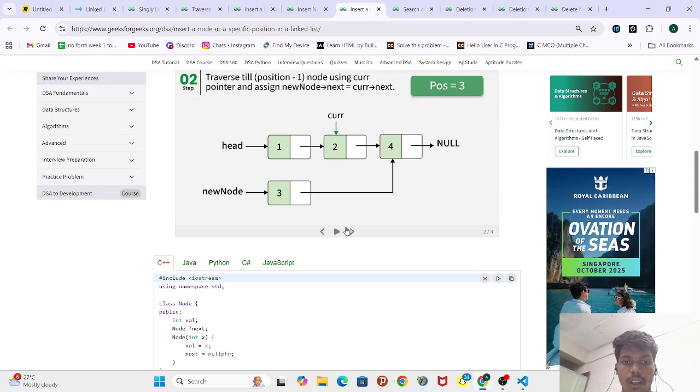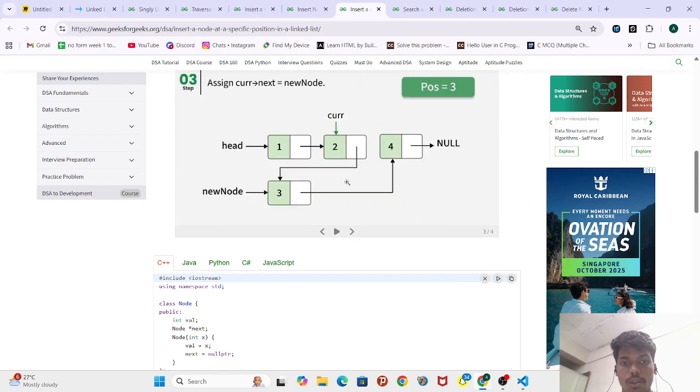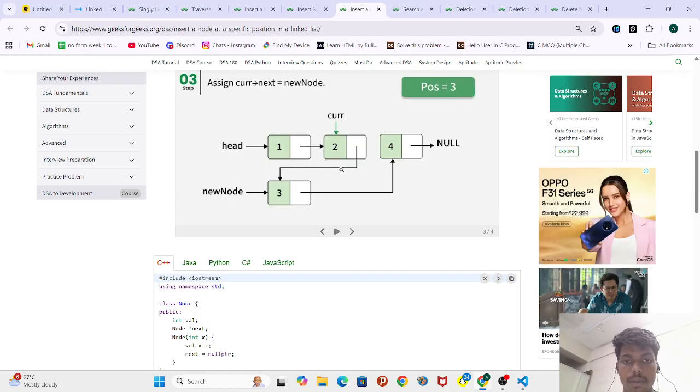So after this, these two arrows I was talking about previously got inserted, this one here and this one there. So they got attached, meaning both are connected.